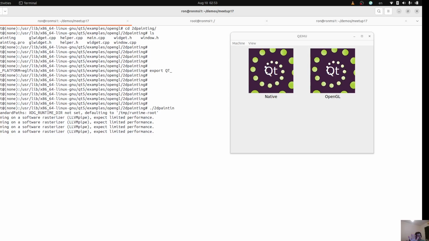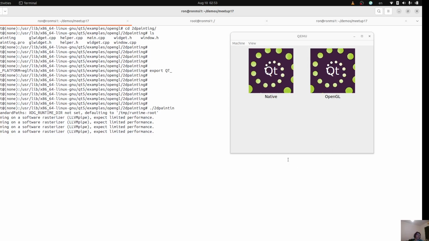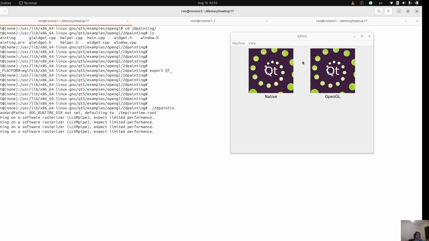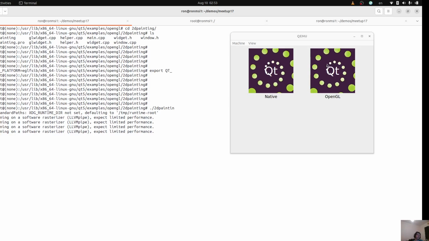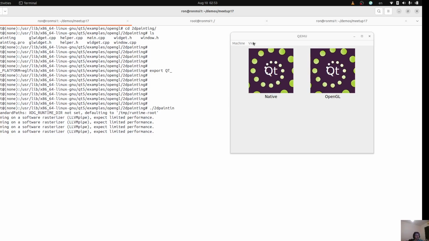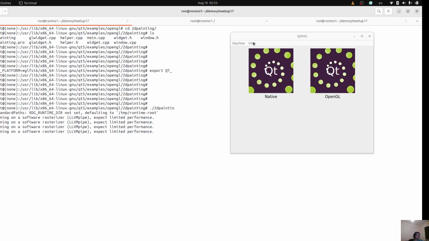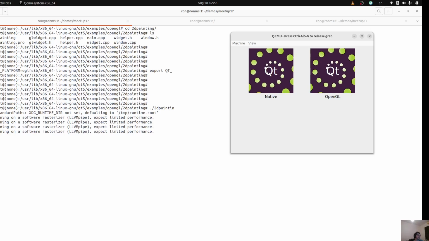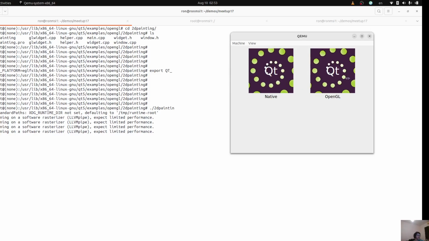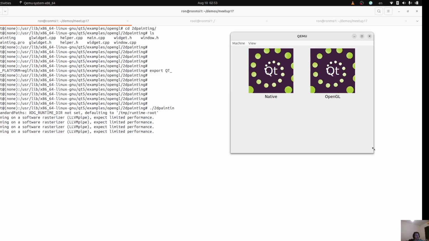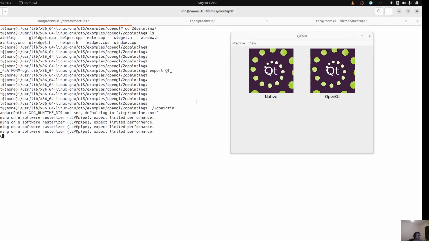So there it is, okay? So we have here, it's pretty interesting. Like I said, native OpenGL, we consider native is better. That's because of the drivers in QEMU, right? And actually also because of the Intel drivers. But what we see here is that without a display, we can run this, and it runs via DRI. So we can see that, and it's pretty nice, okay?